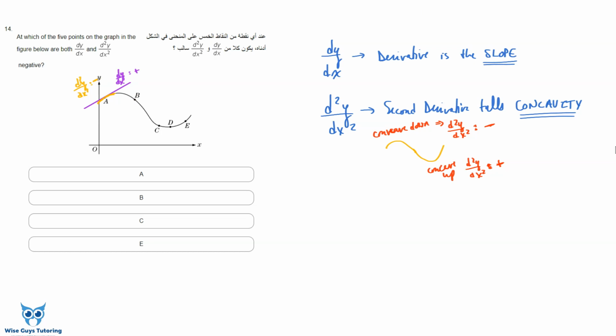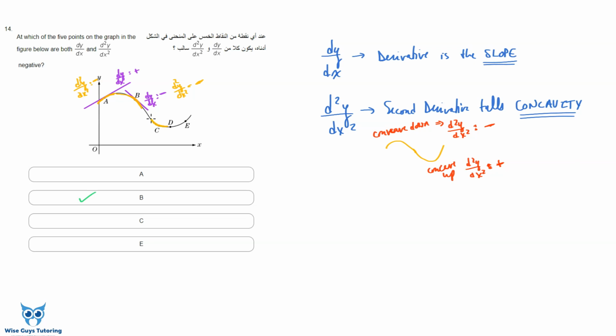Let's check B, okay? If I do the same thing at B, I'll take the slope at B. Here we go. It's a tangent. It only touches the curve at one point at B. You can tell that the slope is negative because this line is going down. So this part here is negative. So that's good. And let's check the concavity. It's on this part of the curve. So this one also has its second derivative negative. So I guess we've solved it. The answer is B. Okay. The other option would have been C. And why C is wrong is because you can check the concavity here.